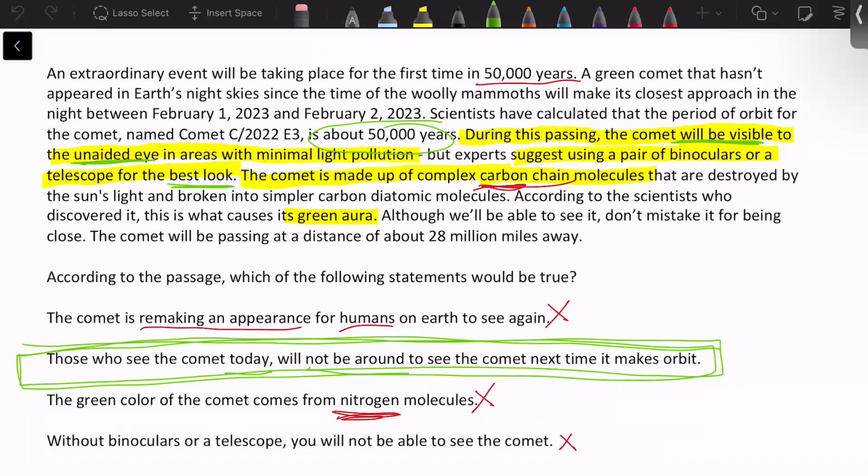Even if it never said 15,000 years, it was not talking about humans. It was not talking about humans, you said? Yeah, even if it never told you 50 years ago. Well, but again, you're assuming it says that it's gonna make a reappearance for the first time in 50,000 years. So I'm reading the first sentence. It says it's gonna take place for the first time in 50,000 years. So it happened 50,000 years ago. It's happening again now. It's gonna happen again in 50,000 years from now.